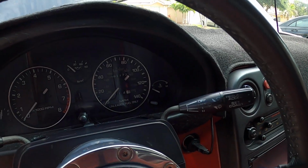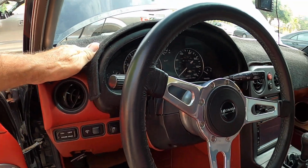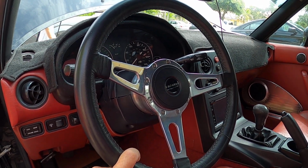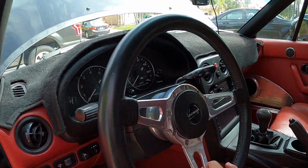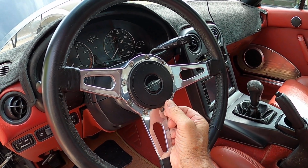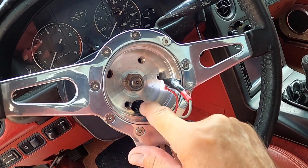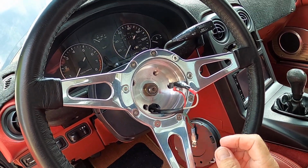There's the mileage on it. And I did have to change the steering wheel because it started cracking. This is a Lucara steering wheel that I picked up from Daytona at the Turkey Rod Run, and I got the steering wheel, but I couldn't find a hub for it. So I talked to Lucara, and they had a truck hub that would work on here, and then I had to drill it out to add the turn signal for the cancellation, so the signals do work and cancel off when you turn the wheel back.